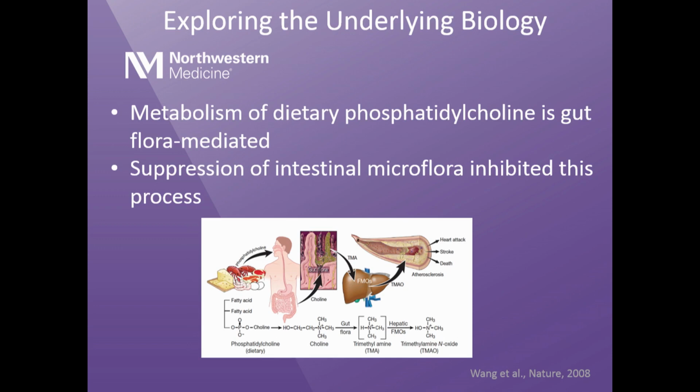They then went further, did animal studies, and they found that there's this gut-flora interaction where these phospholipids that came in from dietary sources first need to be metabolized by gut flora, which trimethylamine oxide then got into the blood and was this big risk factor. So I think this is just a really good example. You can start with untargeted analyses to find the biomarkers that you wouldn't know to look for, then targeted approaches that you can go in and quantify these in a larger number of samples, which ultimately can lead to mechanisms for remediation.